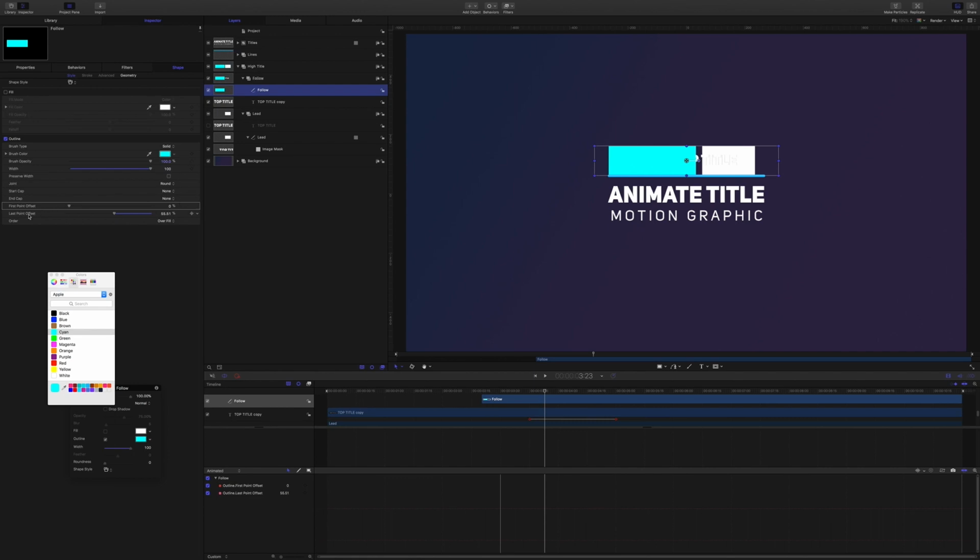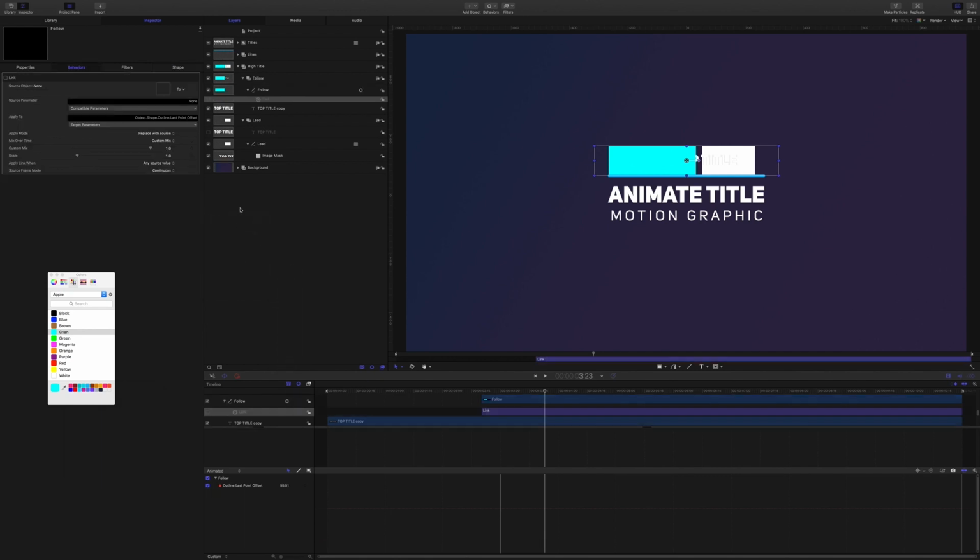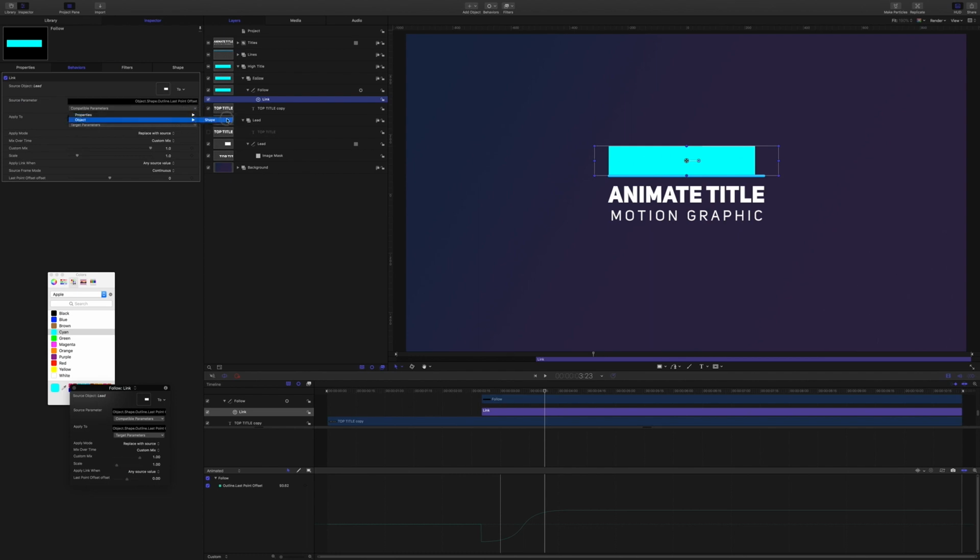So I'll come into the last point offset, drop down the menu and choose add parameter behavior link, and I'm going to choose the lead line as the source for that link, and in the compatible parameters I'm going to come to object, shape, outline, first point offset.